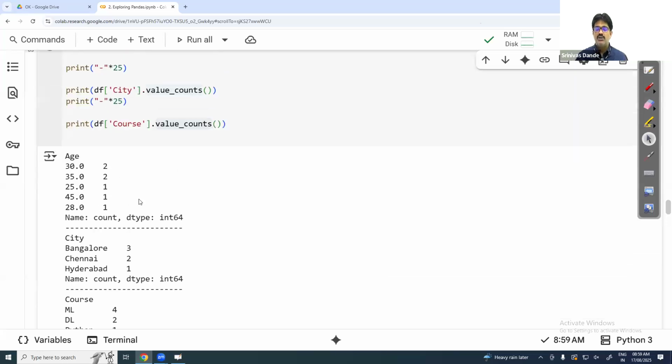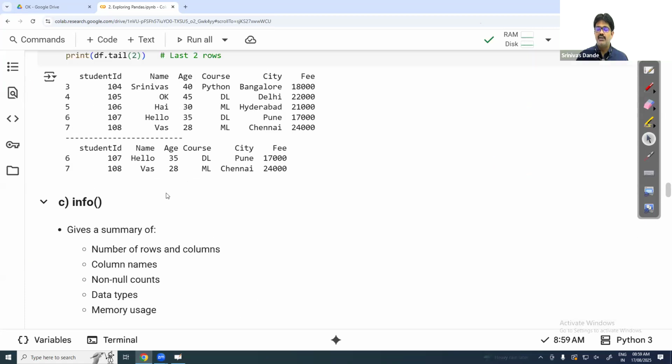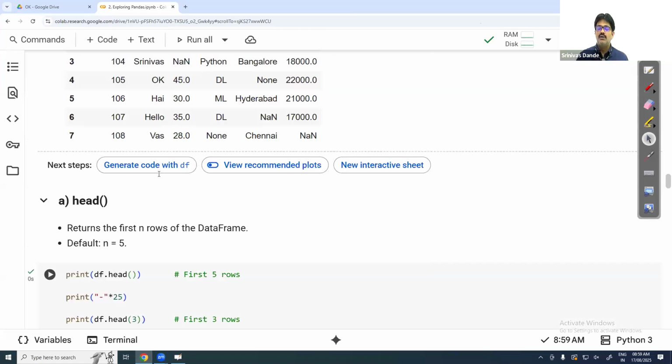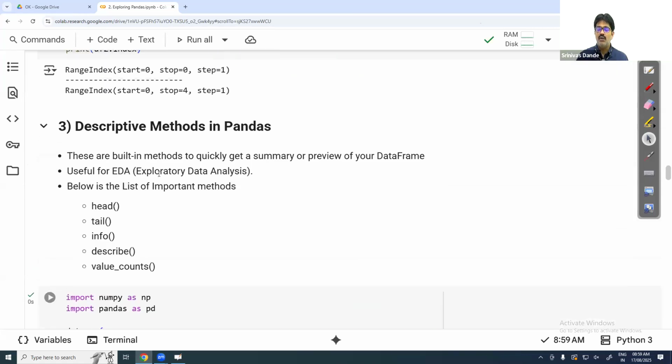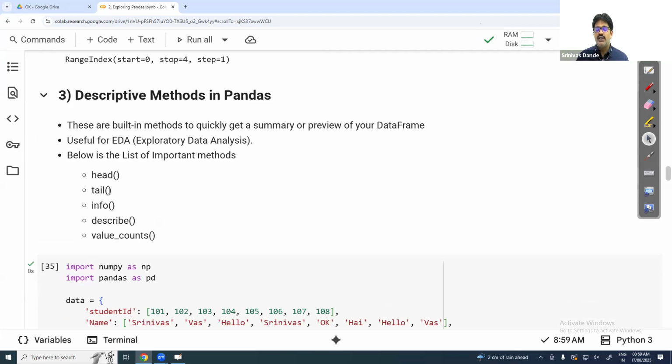Okay. So the descriptive methods, we have done it. Head, tail, info. Tail, we may not use it, but they have given it. You can have a look. Whenever you load a data frame in the EDA process, in the data analysis process, first you load the data from a file into a data frame.